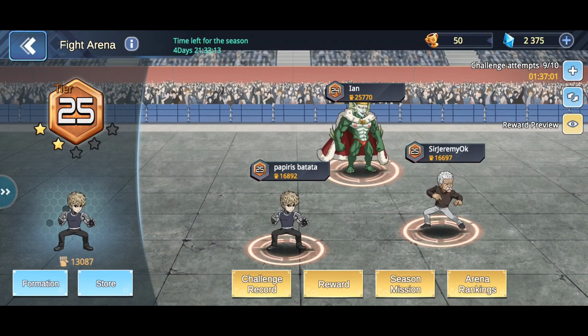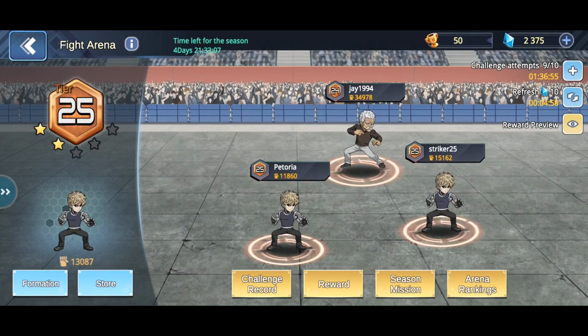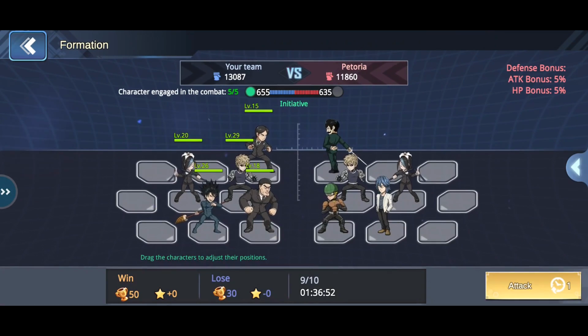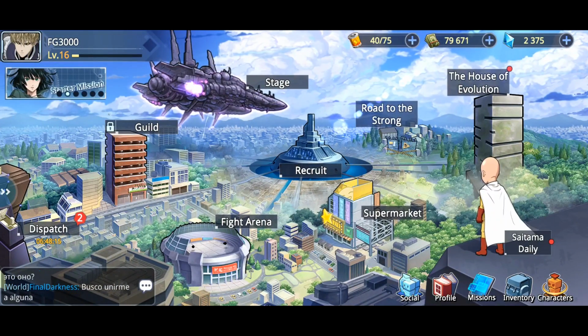I pick out who I want to go against, fight them, fight their AI, move up the ladder. If there's no one there that I want to fight, I can always refresh it and beat up on somebody a little easier. But there's nothing too special about the PvP. It's just kind of basic. So that is that. Recruit is what we're going to do towards the end.